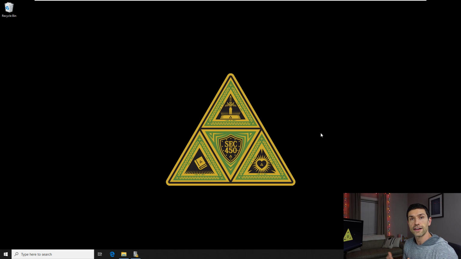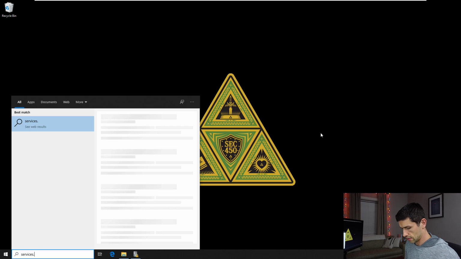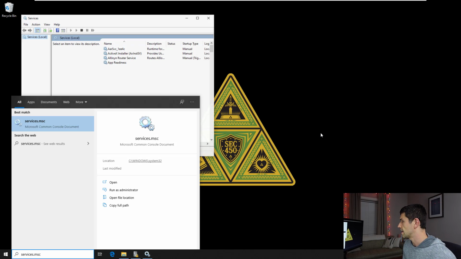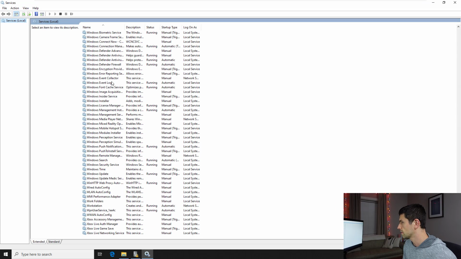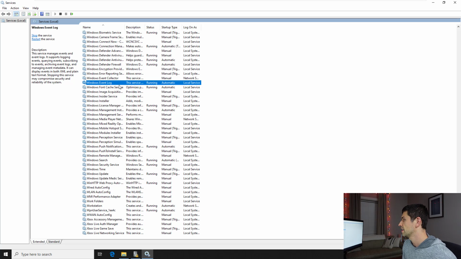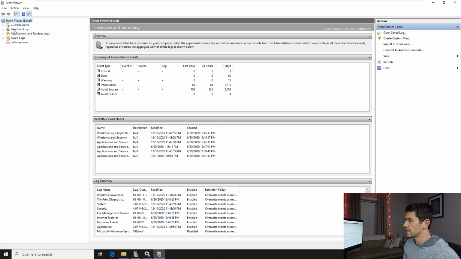Then the next question is, well, how do these things get logged? Well, when these individual events occur, there is a service that is run. If you open up services.msc, you can see it. And down at the bottom, there is literally a Windows Event Log service. As long as this service is running, which it always should be when Windows is running, it's receiving logs from the operating system and it's putting them into Windows log channels. If you open up your Windows Event Viewer and look on the left side here, this is where the channels show up.